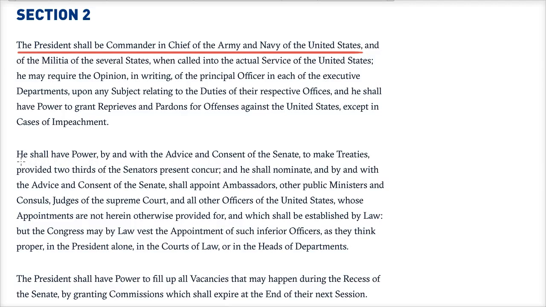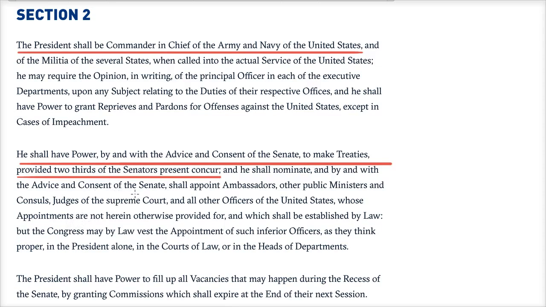with the advice and consent of the Senate, and it has to be approved, provided two-thirds of the senators present concur. Yes, so the treaty power is shared between the president and the Senate, and generally people think that the Senate can approve or disapprove or maybe attach conditions or reservations to the treaty, but the president alone has the power to negotiate treaties, and that was a precedent set by George Washington. So the treaty power is shared.